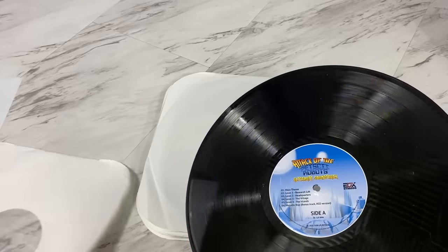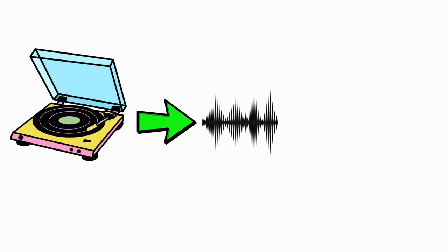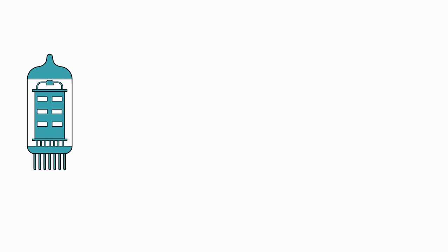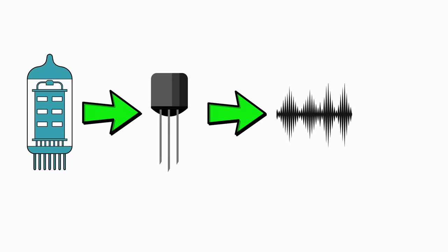That being said, even if I thought it did sound better, the problem is how to demonstrate that over this medium. Because you see, if I record from a vinyl record and then capture that as a compressed digital audio so that it can go over the internet and eventually to your ear, I've essentially invalidated the test. Likewise, the audio from the tube will have to be captured and converted by transistors and, of course, compressed before eventually being decompressed and played back on transistor equipment before you can hear it.